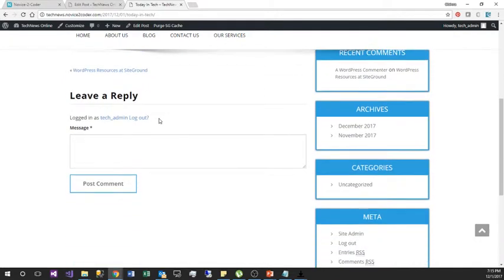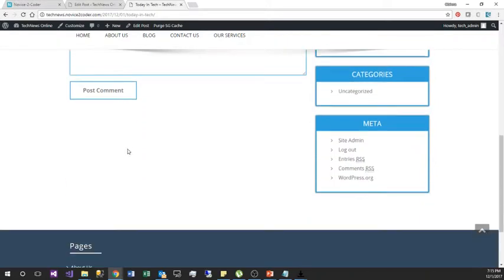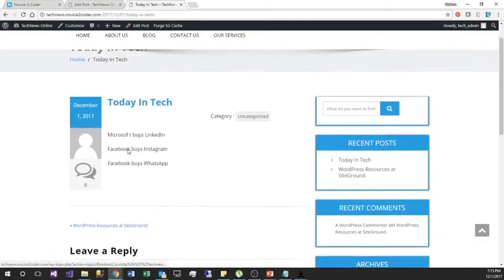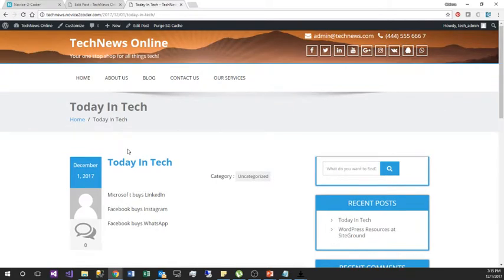Notice that this already has the option to post a comment. These are all WordPress defaults, making it easy for us not to worry too much about how to structure our website, as the basic structure is already available.